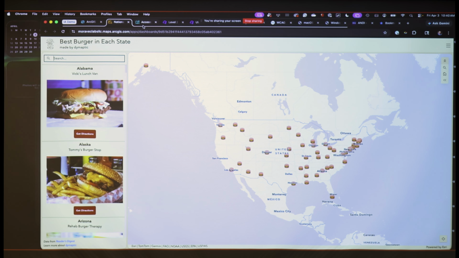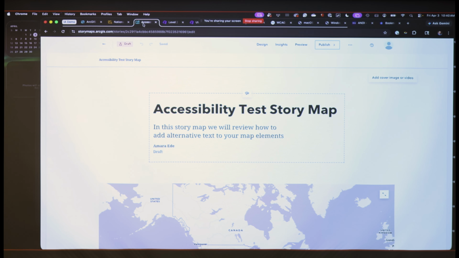Okay, story maps. Story maps have built-in accessibility stuff that's actually pretty nice. The nice thing about story maps is that they're designed to explain content from top to bottom. And so if you build that content well, then it's going to work for a screen reader or a non-screen reader user. The catch is the map and images. So the first thing is if we have images, actually, let me just show you this.